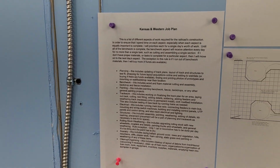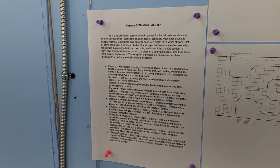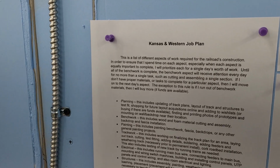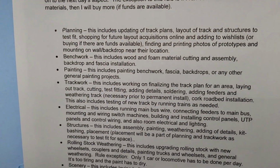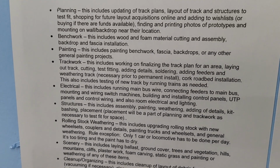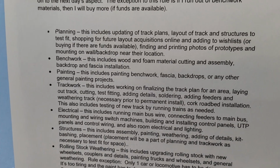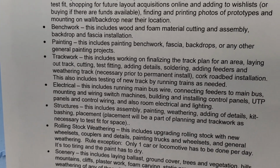Now that I've got some display areas of the layout under construction, that adds to the list of possibilities of things to work on. So I created this job plan, and basically it lists all the major aspects of the construction of the railroad. And what this has done is it's basically forced me to work on different aspects that I generally like to put off, like electrical or painting or something like that.